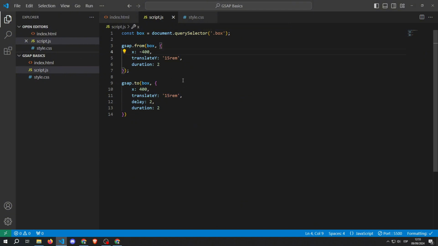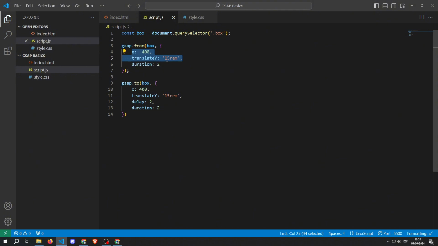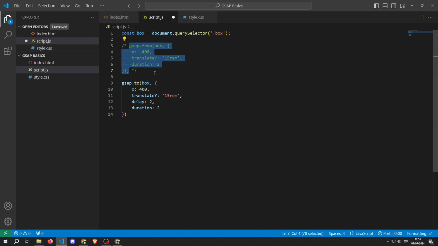CSS, so it's actually going to change from the CSS to another place. So we have to change this on the selector that we have here. It should be 15 rem instead of -15 rem, and it should be translate x 400 pixels, and we're going to hide this, and you will see we're still on 3G.